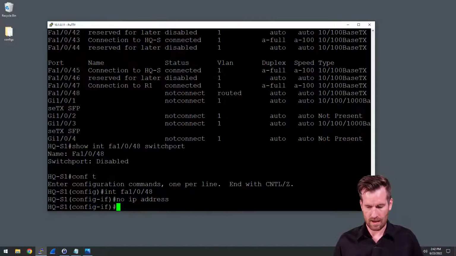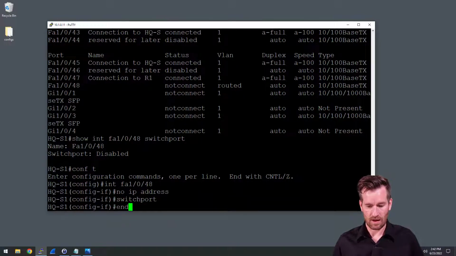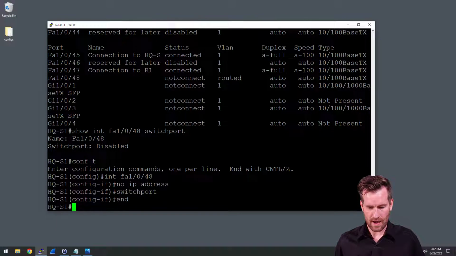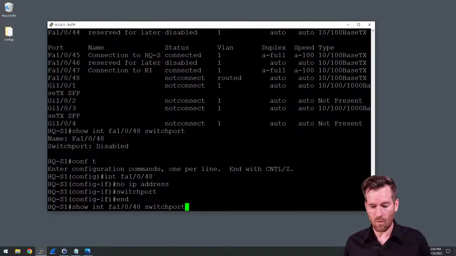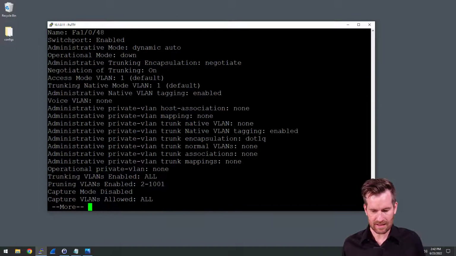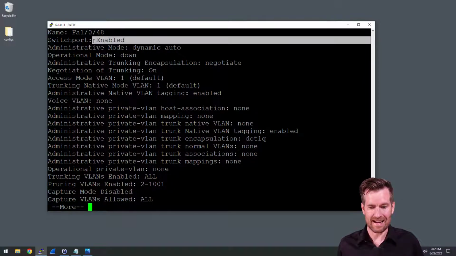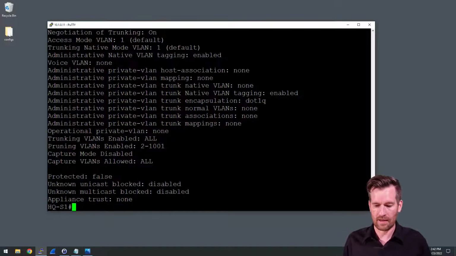And then I'll do a switchport, which turns it back into a switch port. So I can end out of this, go back and do my show interface FA1/0/48 switchport command, and I can see that switchport is enabled and has a bunch of stats on the switchport and some VLAN information on it. So there you have it.